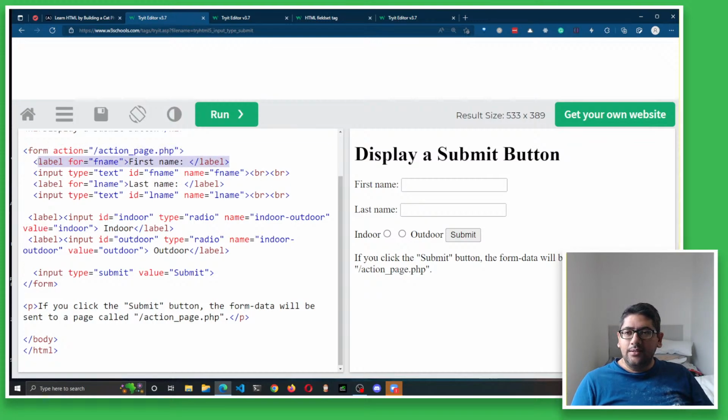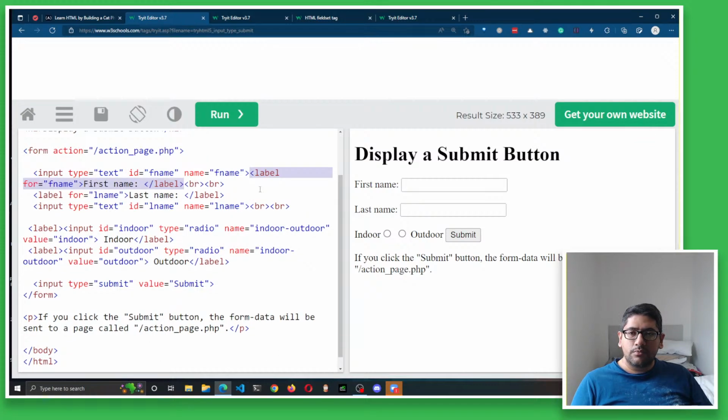So if I take this label and put it after the input, what did we do here? We put label, text and close the label. Here we are doing the same thing. For the radio button, we started the label tag, added the text, and inside this label we added the radio input.